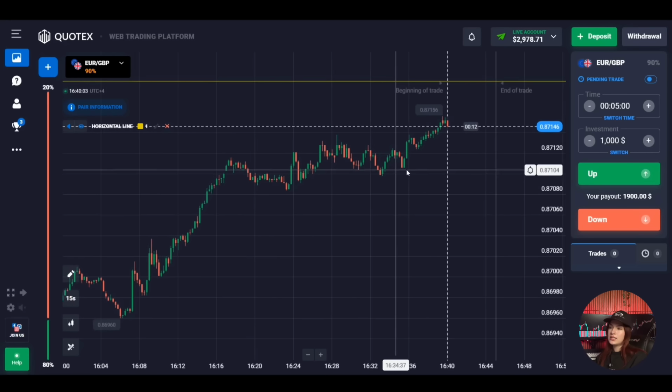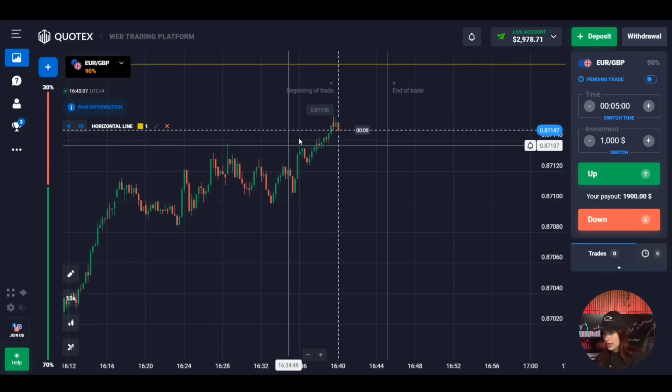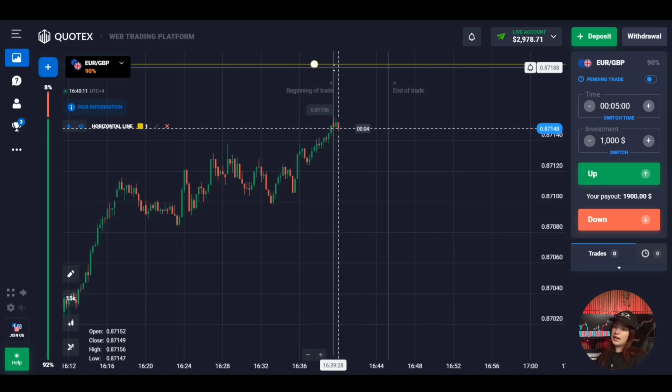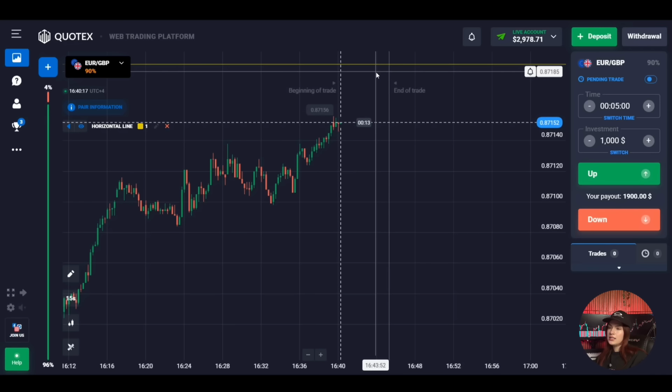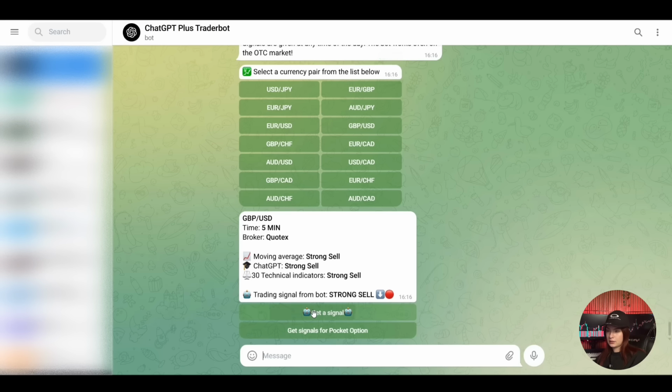So guys, here we see that a good confident uptrend is forming at the moment. There is also a resistance level at the top. It is likely that in the near future the price will continue to move directly towards the resistance level, as the price has a great potential to increase here. Click get a signal button.